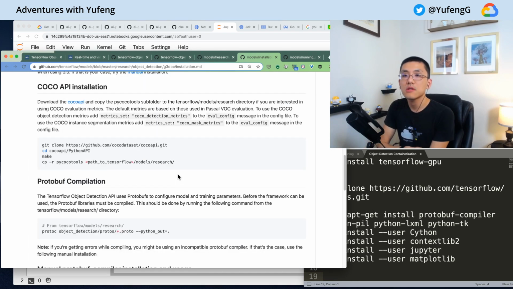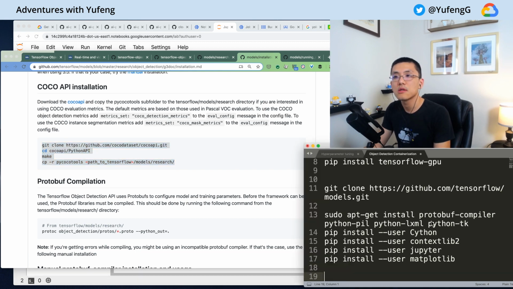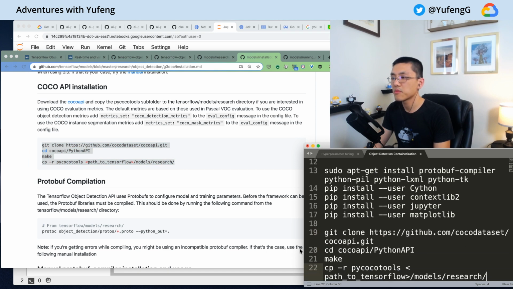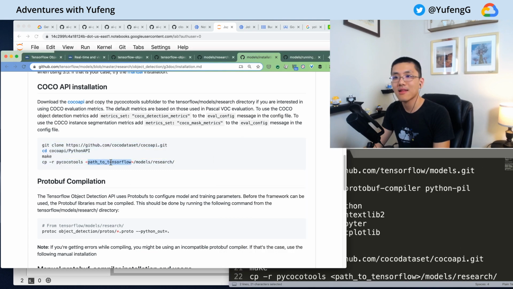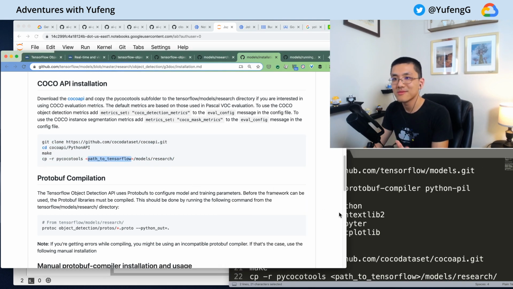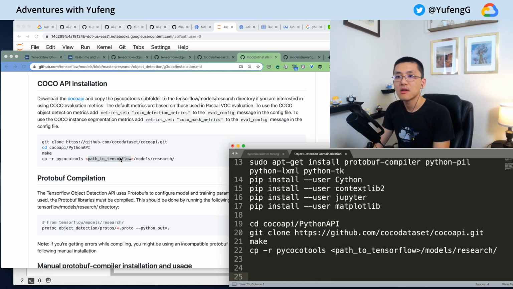This uses the Cocoa API, so if you wanted to pull out your data sets through that, you'd want to do something like this. For our cases, we should go ahead and do that. And we should make a note that we do need to adjust these shortly because you'll notice that this says path to TensorFlow, not anything more meaningful than that. So we'll keep that up to date as we go along.